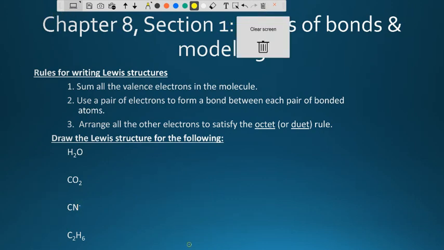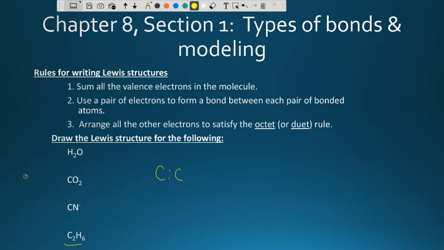Okay, and it's going to form a catenation on this one because I have 2 carbons and 6 hydrogens. So it's a complex molecule. Use the word catenation. Catenations are chains. And so we're going to see that my carbons are going to end up forming a chain.